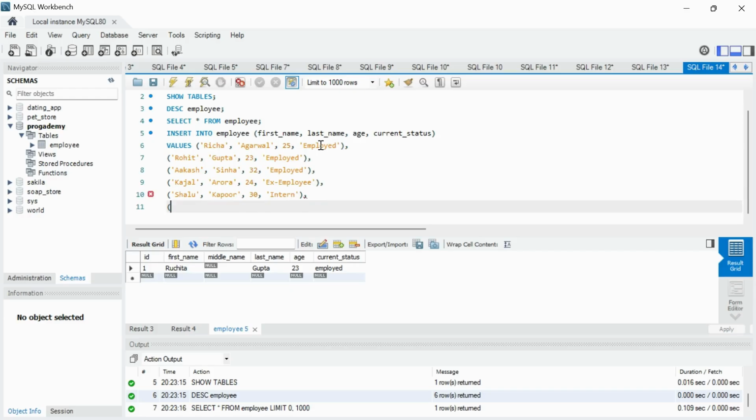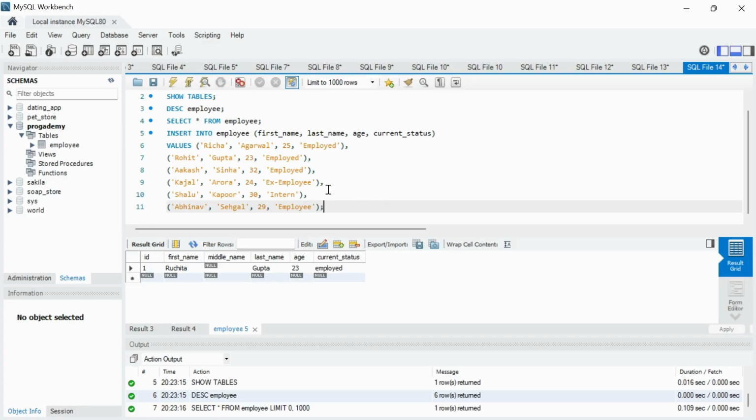And the last I am inserting Abhinav Sehgal, which is 29, and he is maybe our employee, right?